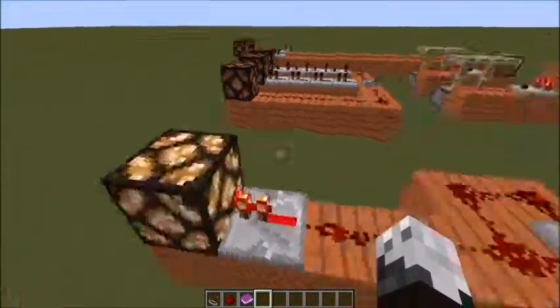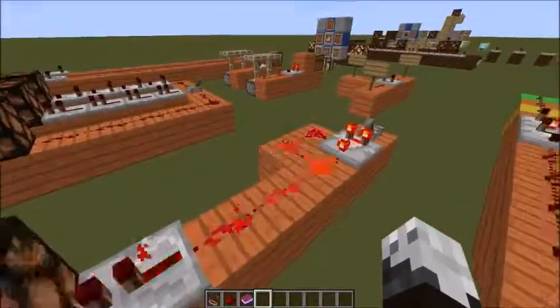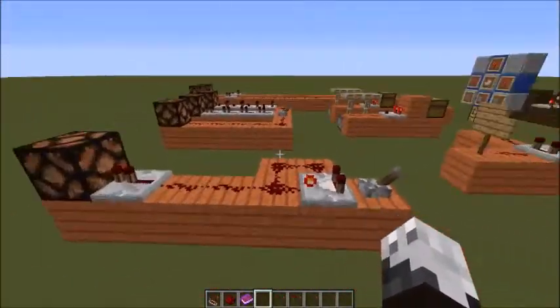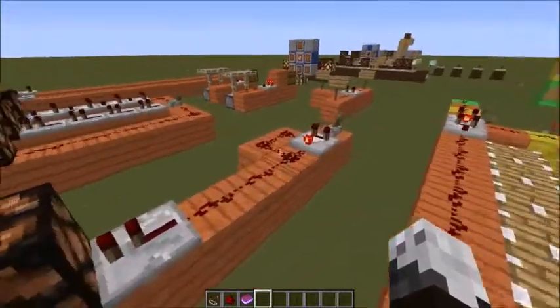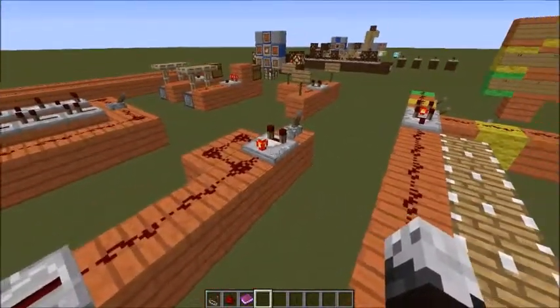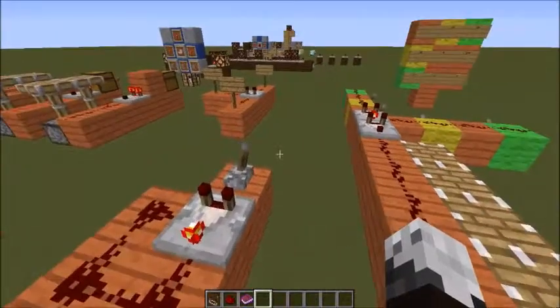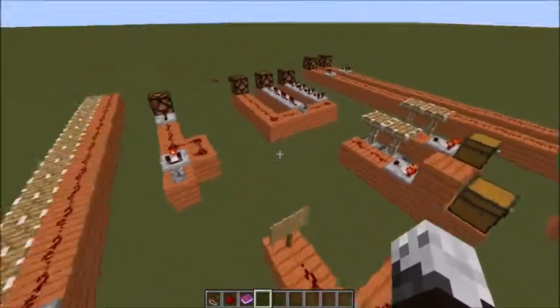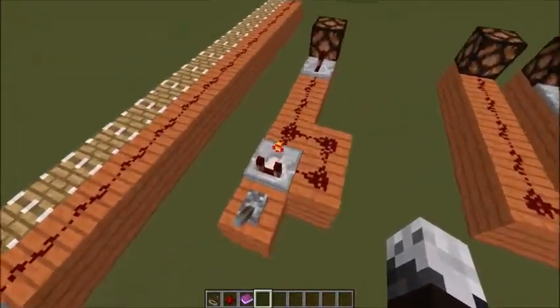Comparator clock, I believe it's the fastest clock as far as I know. Like I said, I'm not going to go over how that works. That's just the setup. I thought it should be shown in this video on comparators, since it is a big part of what comparators are used for in the day-to-day Minecraft building. Notice it does have to be in subtraction mode.